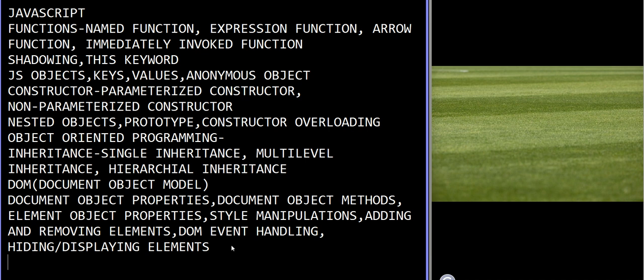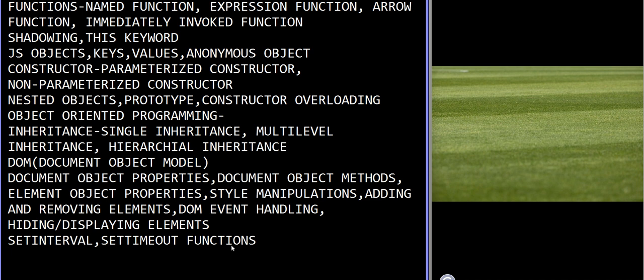Okay, then we have some functions like setInterval and setTimeout. These will be useful mostly in animations.